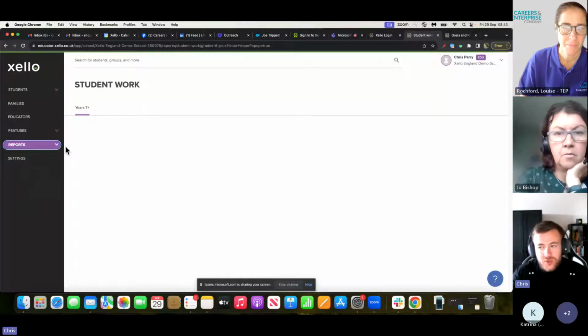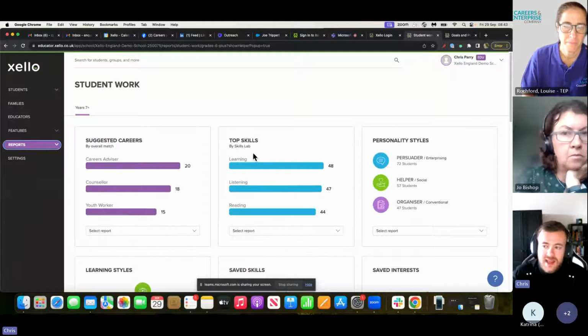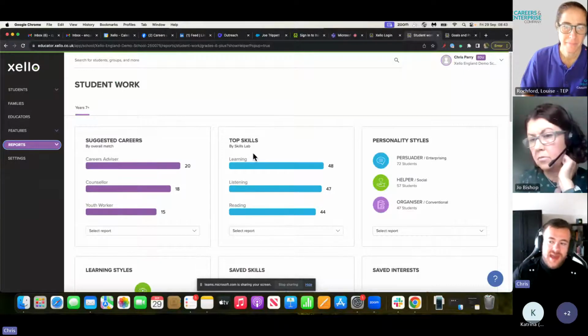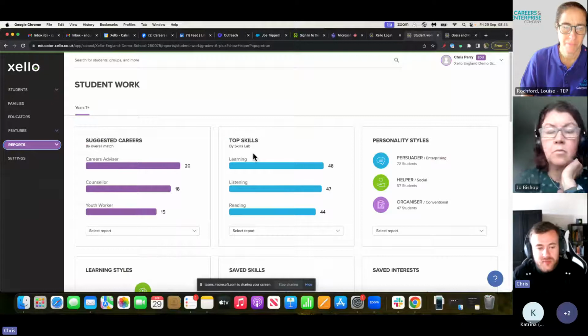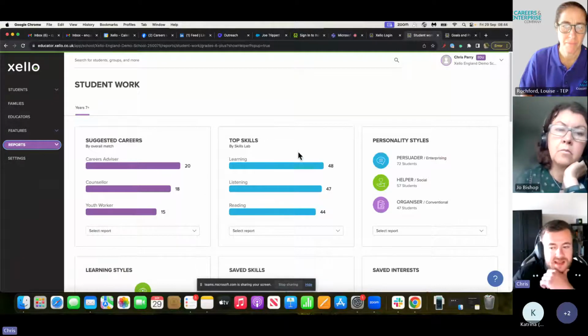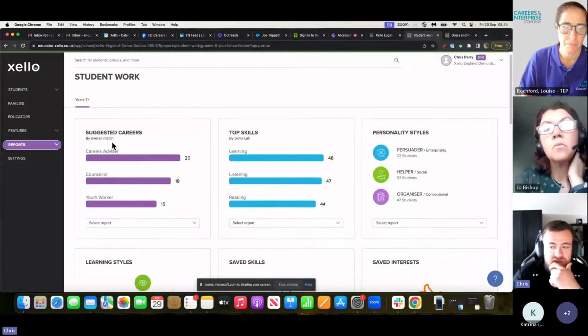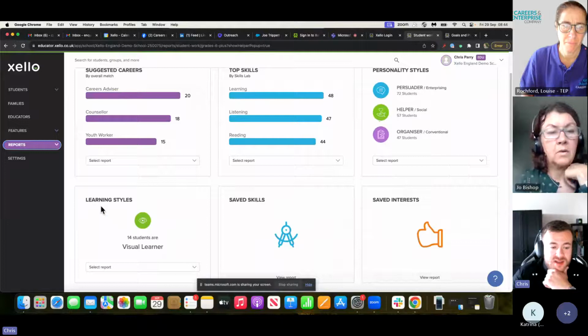And if I just show you the reporting side of things quickly. A teacher can look at their own class, their own form, their own year group, their entire school as well, or their entire student base, and they can have a look at their personality styles, their suggested careers, their learning styles.